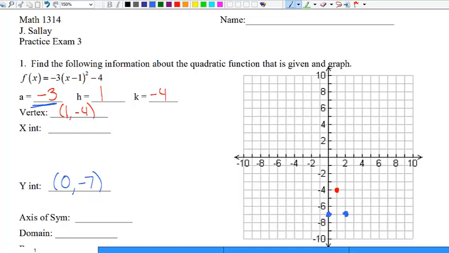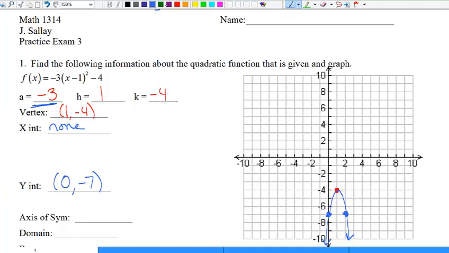And then there's another thing I can tell. I can tell that my graph is going to be pointing downwards and the vertex is below the x-axis. So this graph is never going to cross the x-axis. So I automatically can look at this and write, well, none. It's never going to cross the x-axis because it started off below the x-axis and it's pointing down. It's never going to cross. So the x-intercepts and the y-intercepts, which often take a little bit of extra time, we kind of got for free just by looking at my a, h, and k.